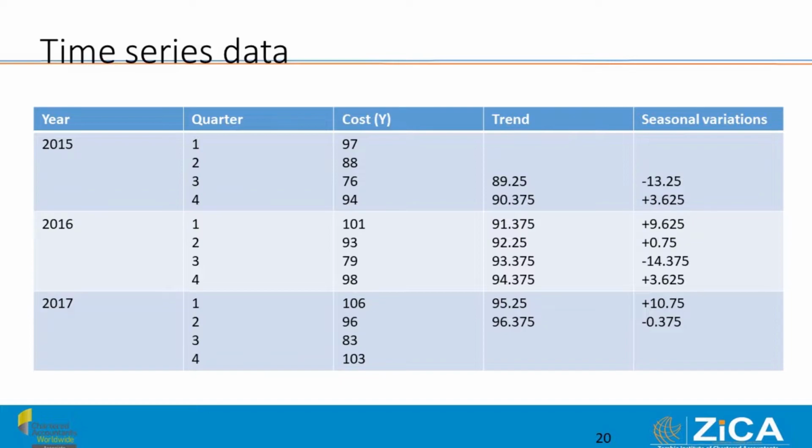Similarly, you go to the third quarter, you have got those two values. The total will give you minus 27. You divide by 2. Fourth quarter, you have got 3, to give you 7.25. Divide that by 2, it will give you 3.625. That gives us the average seasonal variation. The only problem is that if you have deseasonalized your data, if you add those average seasonal variation, the sum is supposed to be 0. If you don't get a 0, then you adjust. That is how the adjustment comes in. Adjusted seasonal variation.